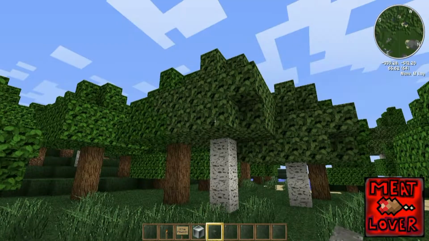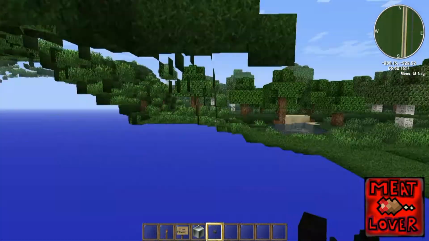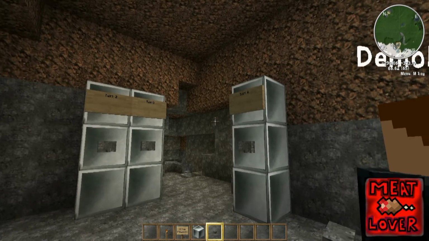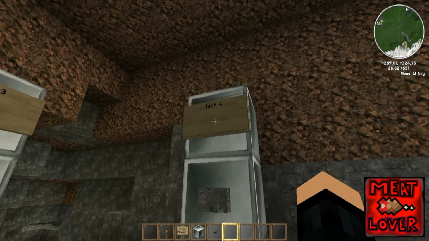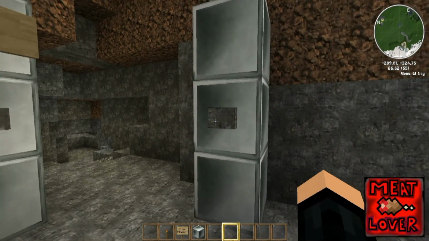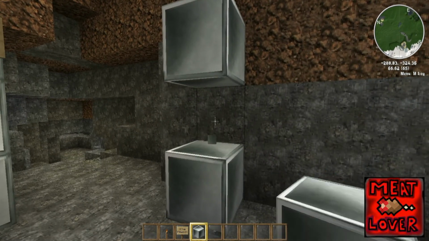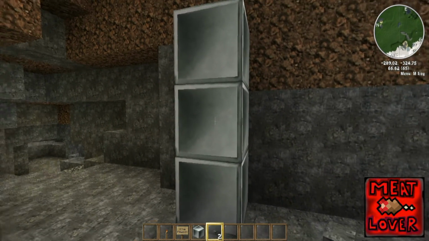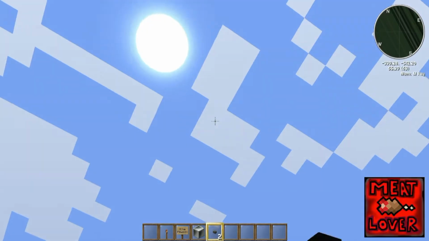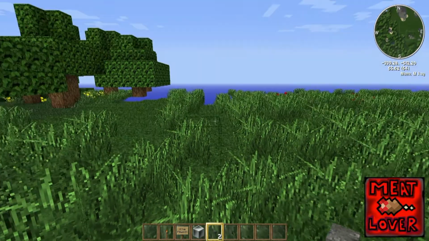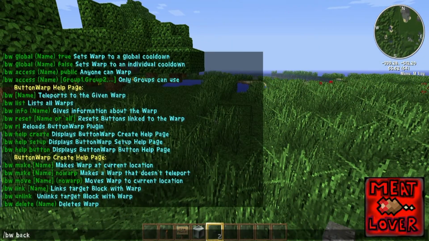Holy Christ. But you can remove them, and people won't know that there are warp gates there. So if we do like this, and let's just do like that and that. Now I'm just gonna go this way. Okay, even if you remove the block, it still remembers it.